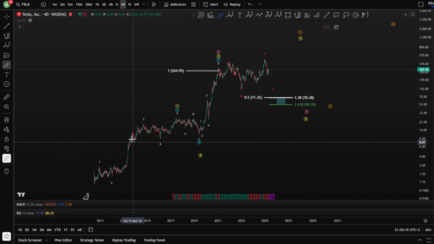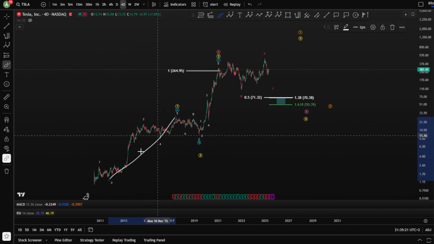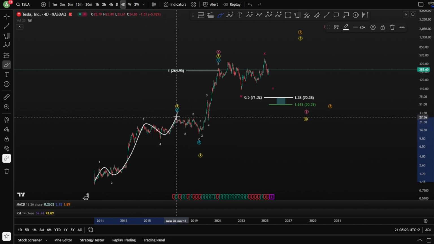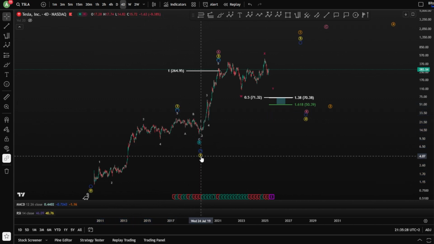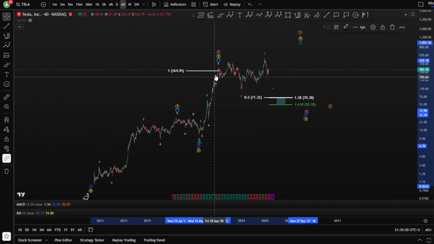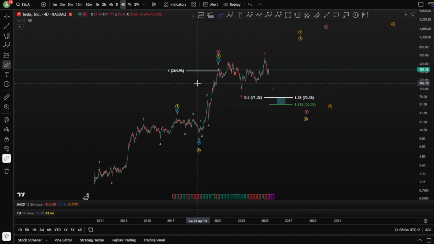Starting on the all-time history for Tesla, we are looking at the bullish and bearish scenario. So we have of course an impulse toward the upside where we finish 1, 2, 3, 4, 5, wave A, and a wave 1, ABC for a wave B or a wave 2, continuation toward the upside impulsively in 5 waves and finishing wave 3 or a wave C.